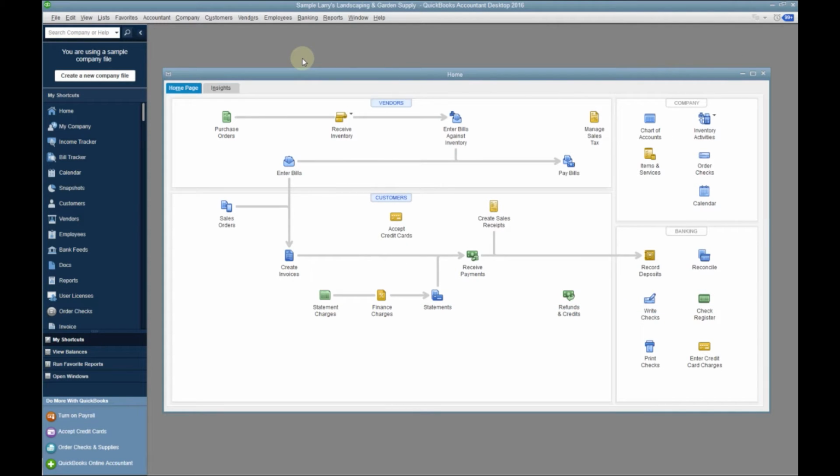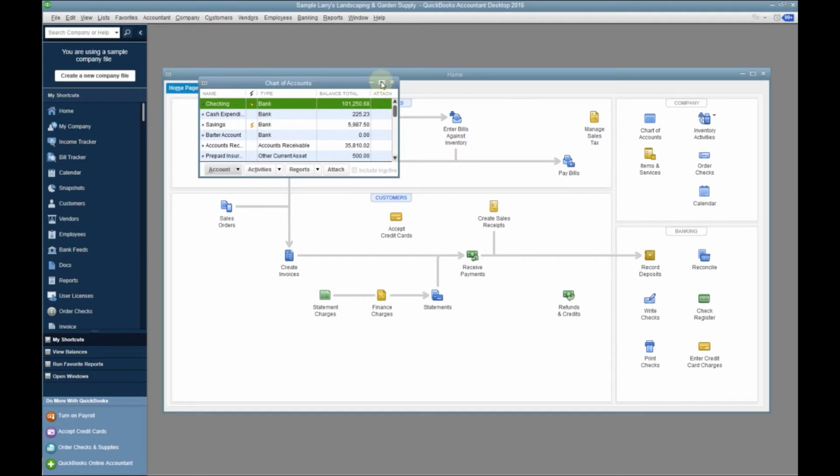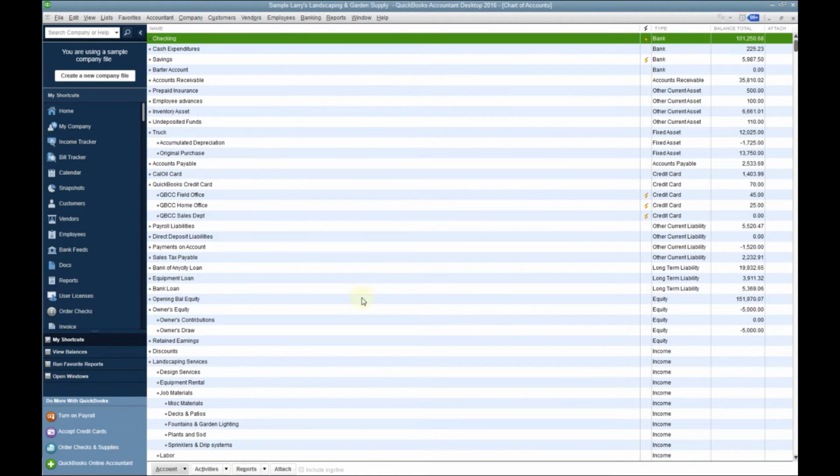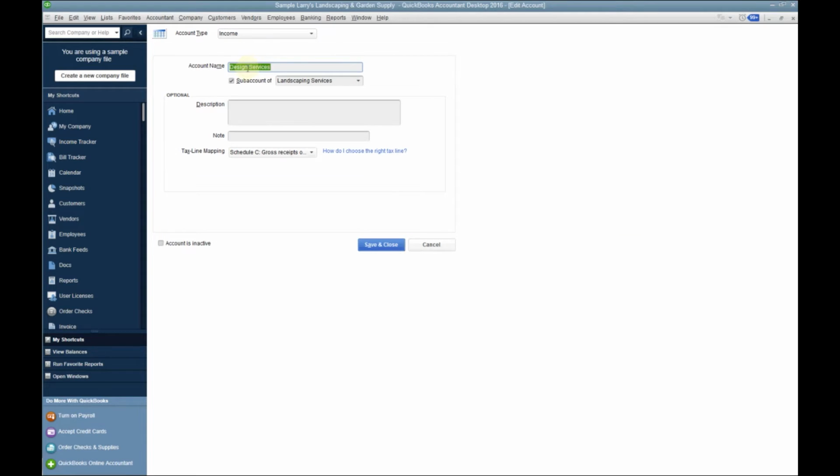The next area I'd like to point out to you that you'll be working with is the chart of accounts. And here is a list of all the accounts that are going on. Basically, I have the opportunity to edit the accounts to change their names. So, for example, here's Design Services, and let's say I want to edit that. So I want to call it Planning Services instead of Design. So I can just change it to Plan, or maybe I'll call it Plan and Design Services. It gives a better explanation of what we're doing.